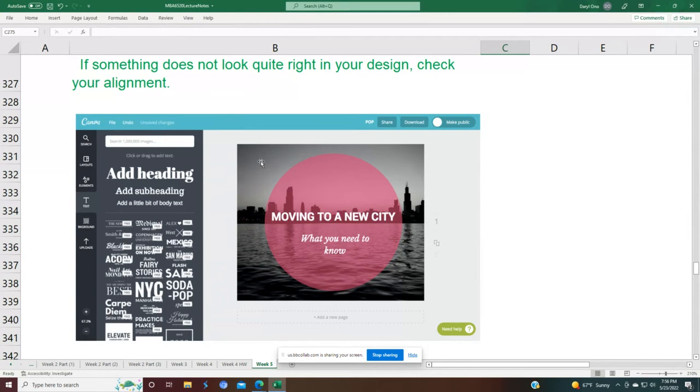In this, a combination of a geometric and an organic shape, everything is centered. The circle within the geometric shape, the lettering within the organic shape. So alignment is very important.